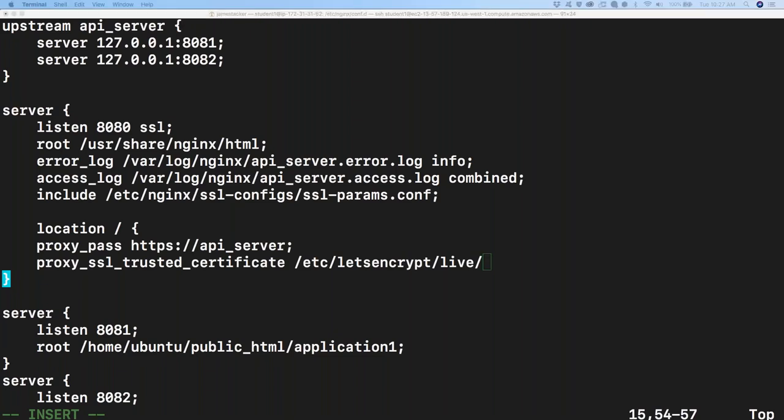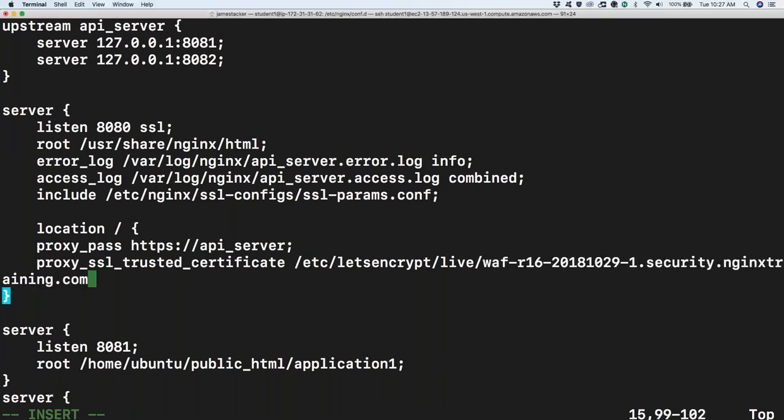Let me see. I gotta grab mine really quickly. And then the next path is the fullchain.